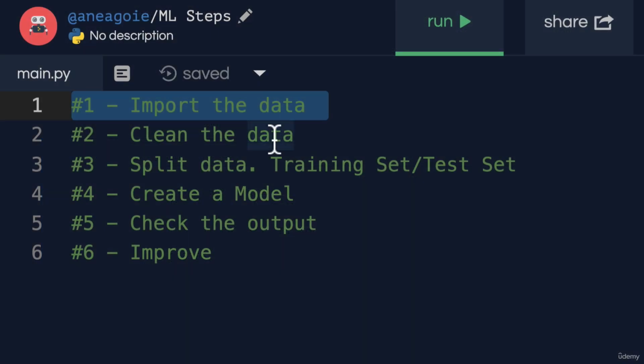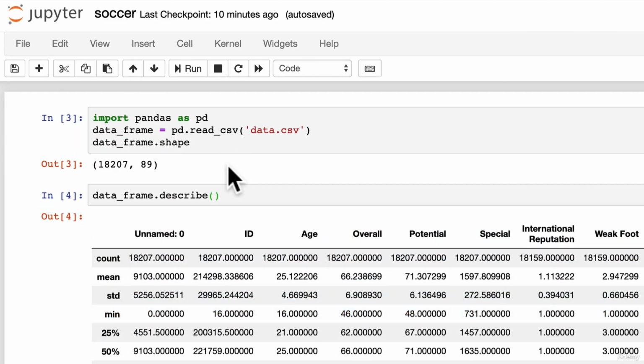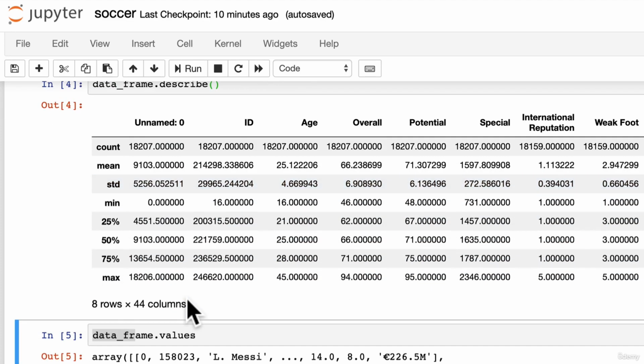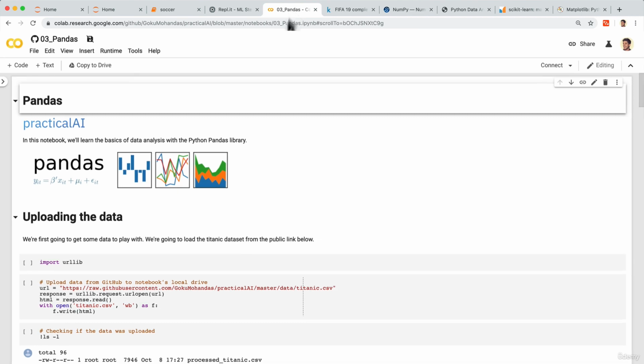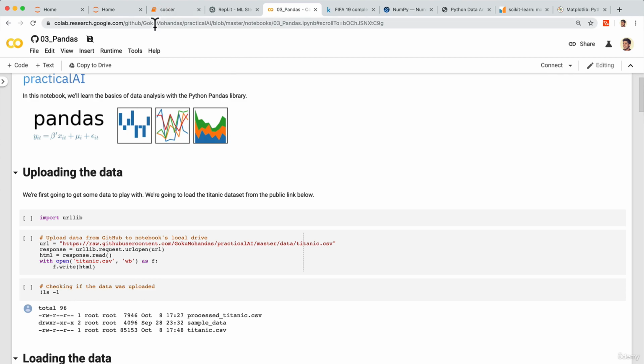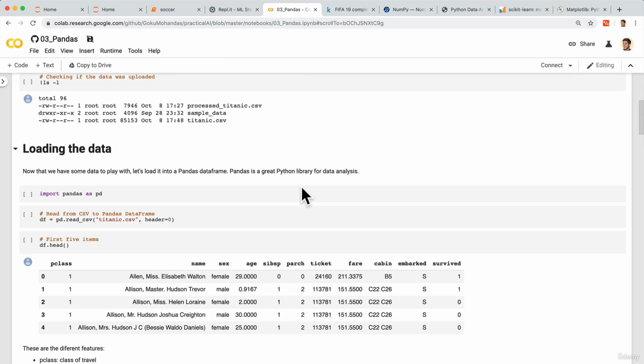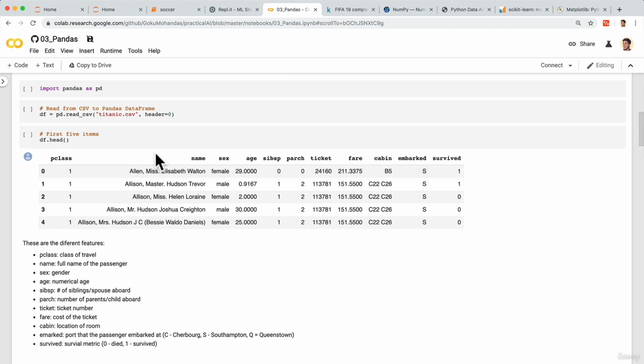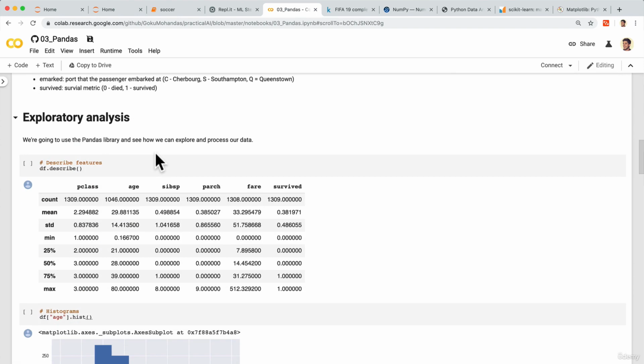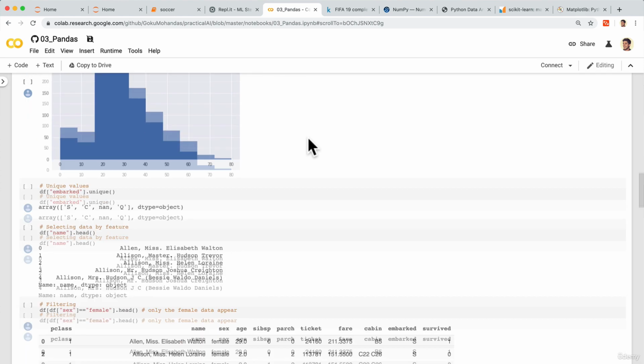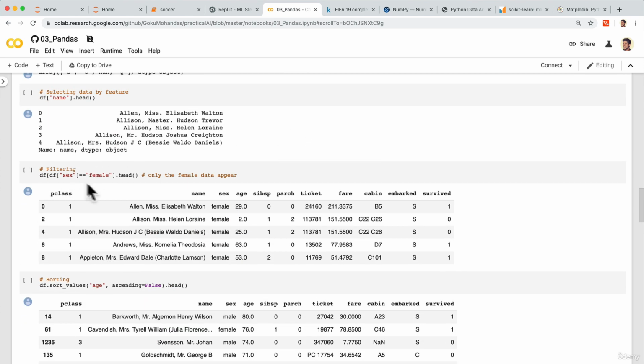And what we've done here is we've simply imported the data. So we learned the first step of our ML steps, that is to import the data. We found the data and we used pandas to grab our data into a data frame. Now, there are many different things that you can do with pandas. After this video, I'm going to link to this resource so you can try different methods and properties on your data frames to see what type of things we can do. So I want you to go through this exercise and just try different things.